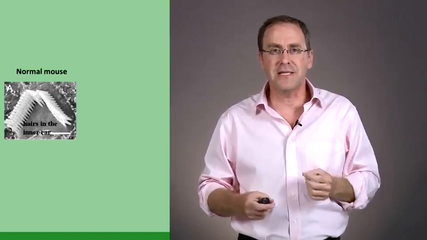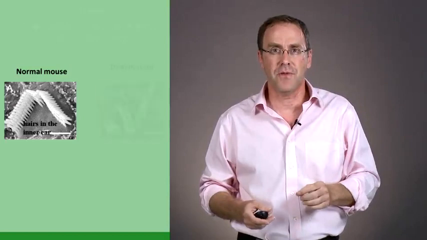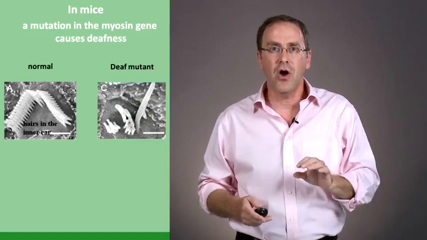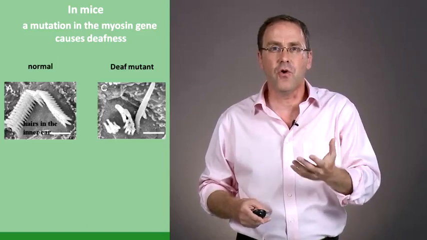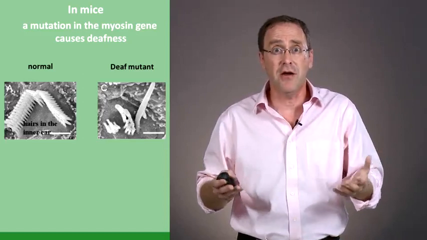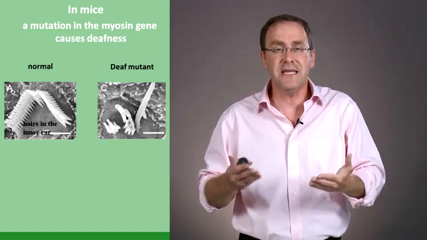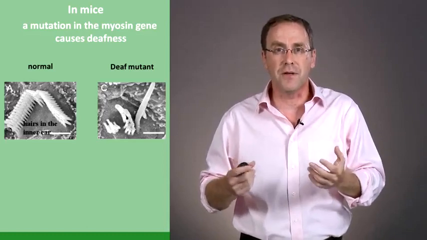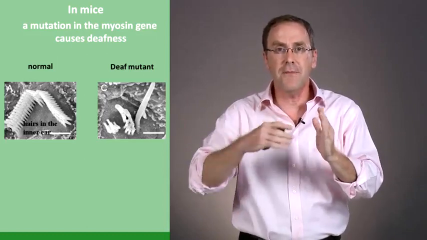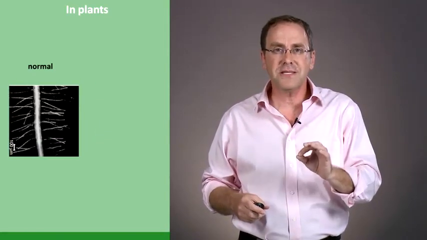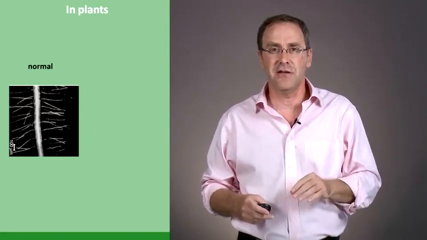The exact same process happens in the human ear. A mutation in one specific myosin gene causes these hairs not to form. Here we see a picture of a deaf mouse. It's actually a mouse that cannot hear, and we can see that one of the reasons it can't hear is that its hairs do not form properly. So that when the sound waves come, there are no hairs that vibrate. Arabidopsis contains this exact gene.